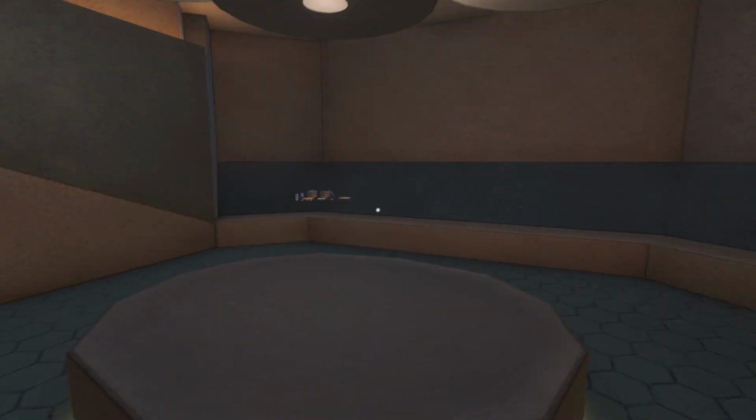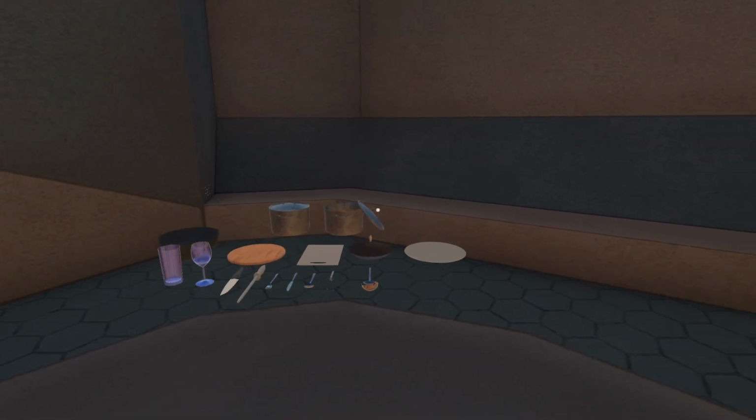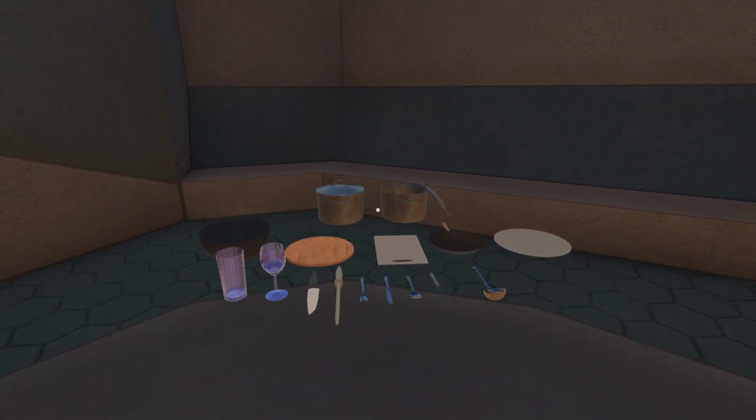Let's go ahead and take a look at this set of assets here. I've set out the materials the best as I could. I didn't mess with the metallic maps because that takes a little while right now, but we've got cutlery, pots, pans, knives, glasses, and stuff like that. It's common that once you've imported assets, once you take a look at them, that the origins might be off. Let me show what I mean by that.